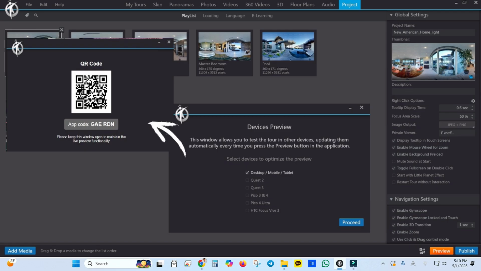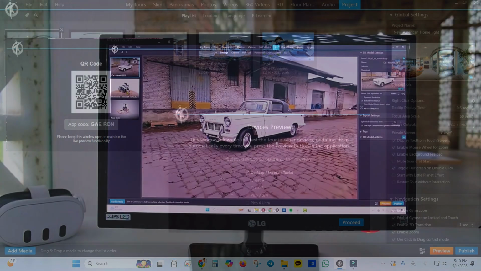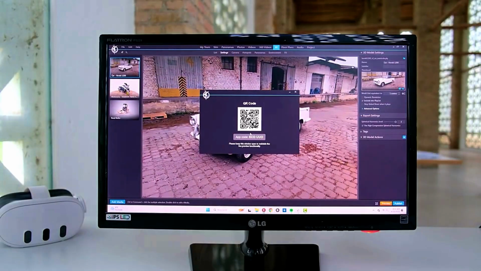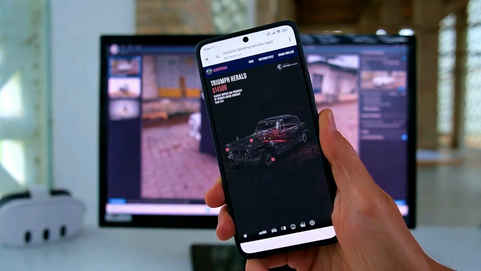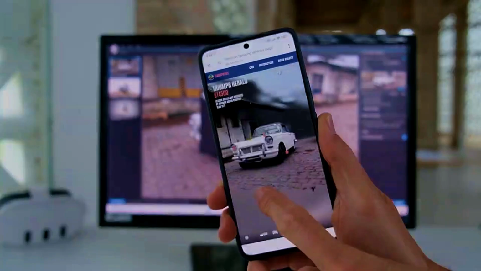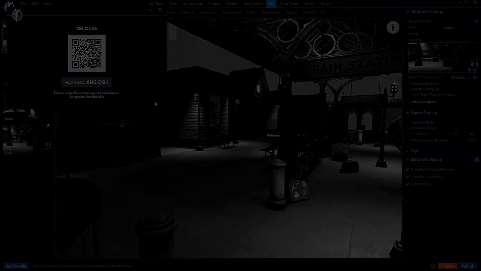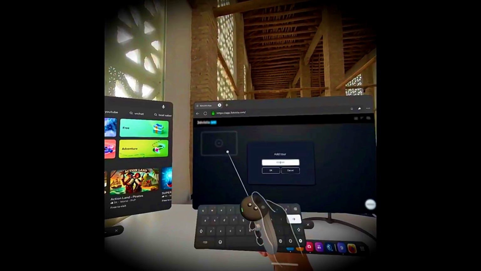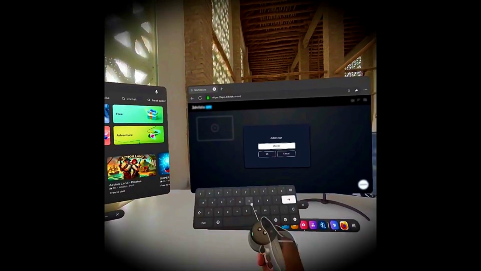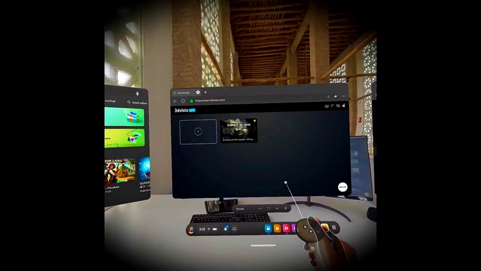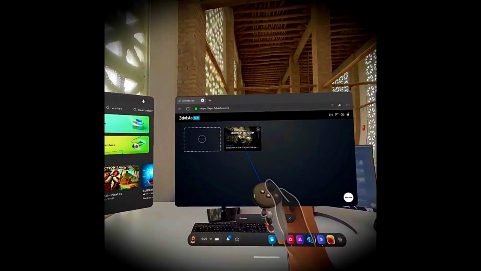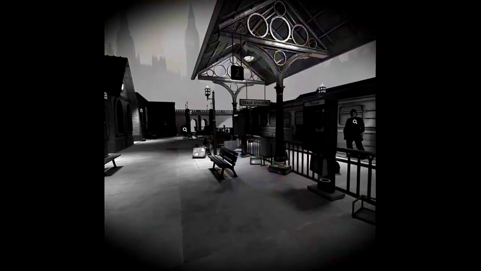Today's topic is the QR Live preview option in the 3DVista software, which has recently been added to the program. As you probably already know, when you are creating a comprehensive virtual tour, you will find that you need to preview exactly what you have made over and over again. It is essential to view it repeatedly from start to finish so that you can identify and fix all of its potential issues, minor glitches, and technical bugs.